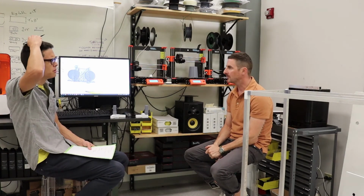Makes sense. Do you ever run wood or anything? No, we... Can you? Do people probably do that? You could run wood. I mean, there's probably a better machine if you want to do wood, right? Like a router, maybe? Yeah, like the CNC routers are a lot better for that.